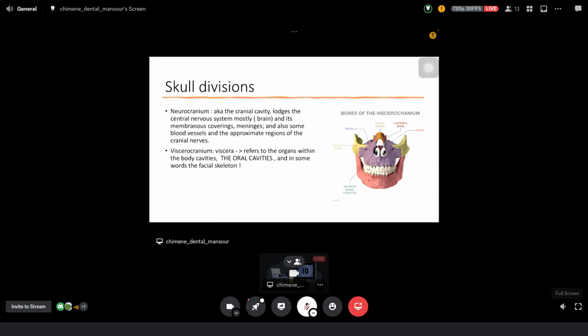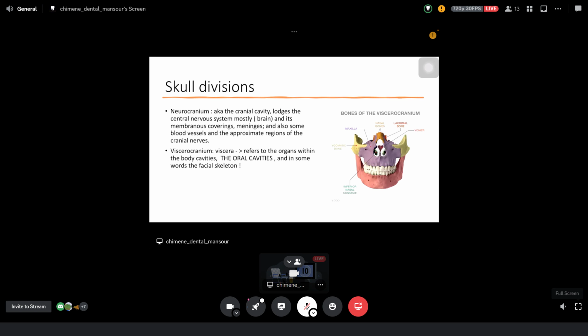Cranial nerve 8, the vestibulocochlear. It's a sensory nerve and it belongs to the hearing and the balance. So what I mean by the orthostatism of the body, we have seen it in physiology, means the equilibrium of your body. When you're standing up, when you're trying to maintain your equilibrium, your balance, and everything. I don't know if you have heard before that the sense of the equilibrium is located in the ear. So yes, actually it's located in the ear. So the hearing belongs to the vestibulocochlear functions.